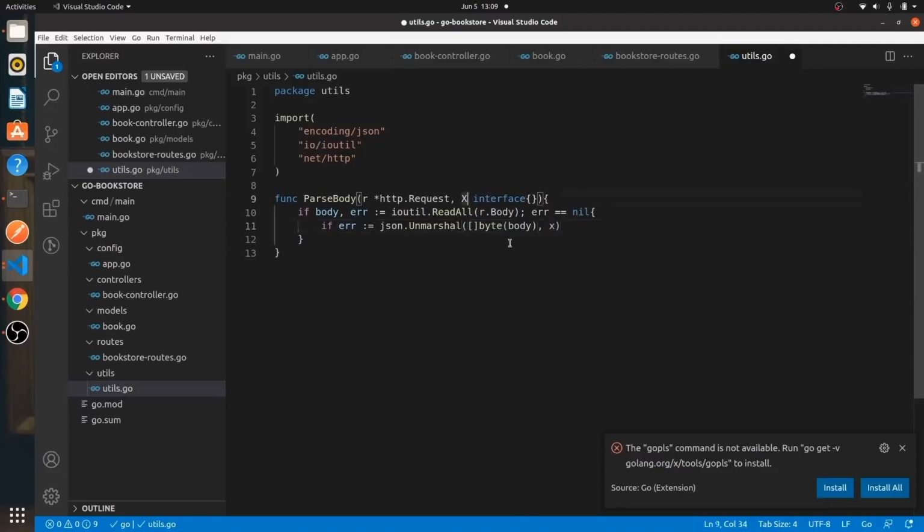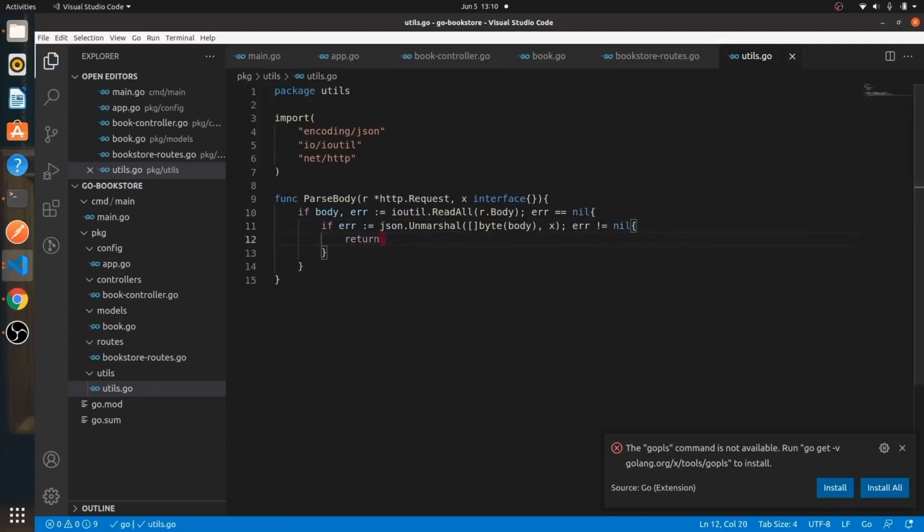So just one thing, guys, the x is a small x, not a capital X. By mistake I had written a capital X here, just make sure of that. And then error not equal to nil, and then we'll just return, right?